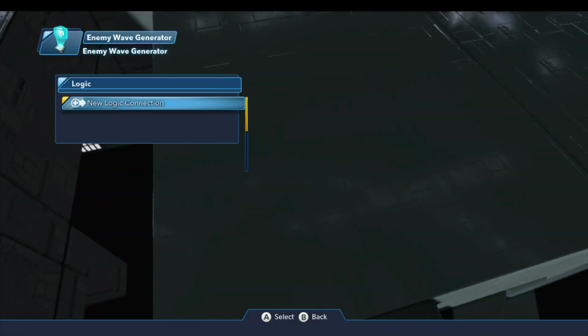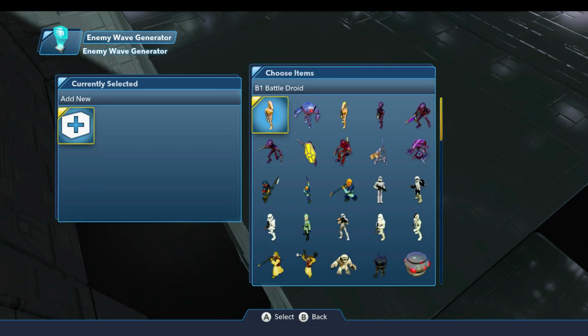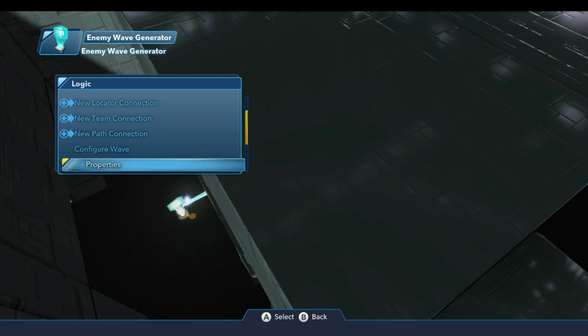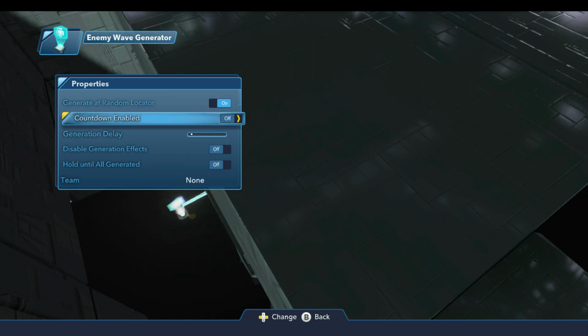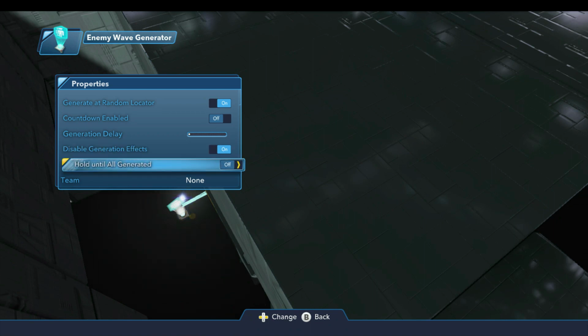So all 4 of those locators are hooked up, and now we'll go ahead and configure the wave of enemies. And as we come in here, in the original game, I believe they had a stormtrooper or 2 and an officer. And I think there was a commando as well, but we don't have that here. So I'll do 2 officers and 2 stormtroopers. And under properties, we're going to go ahead and generate a random locator. We don't need any kind of delay. Generation effects, we can go ahead and hide those. And we do not want to hold until all are generated because that'll cause a delay.